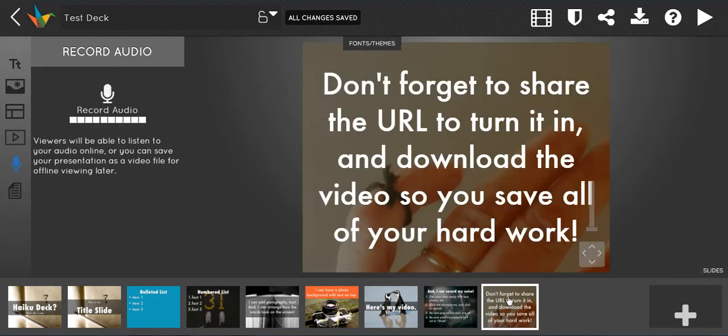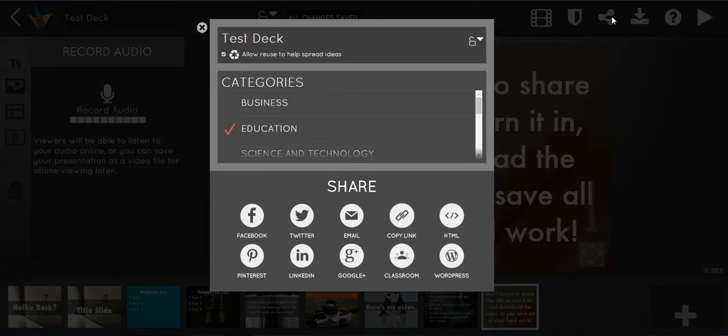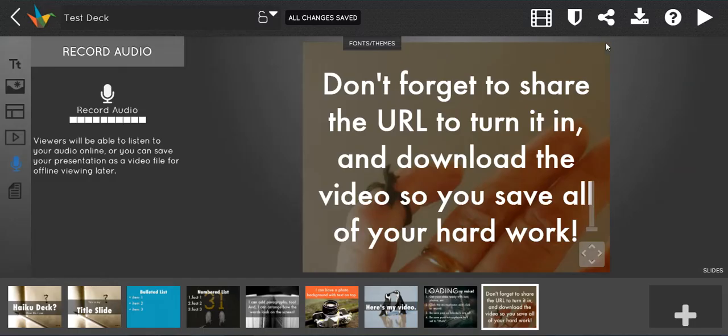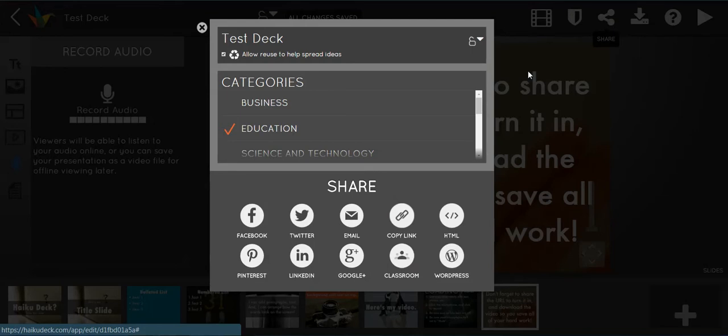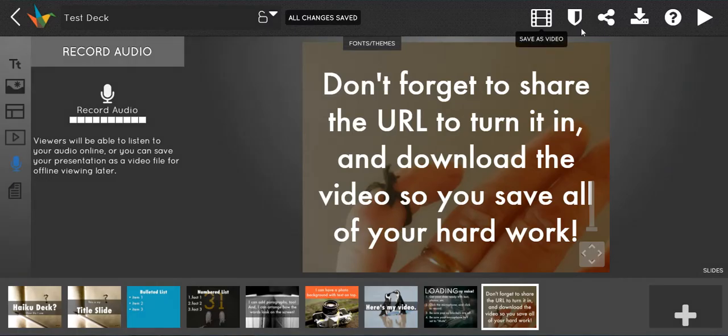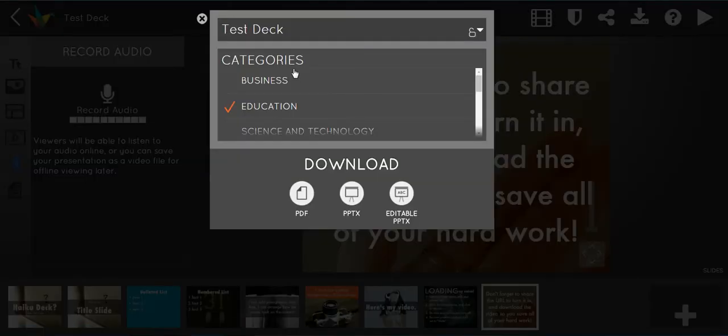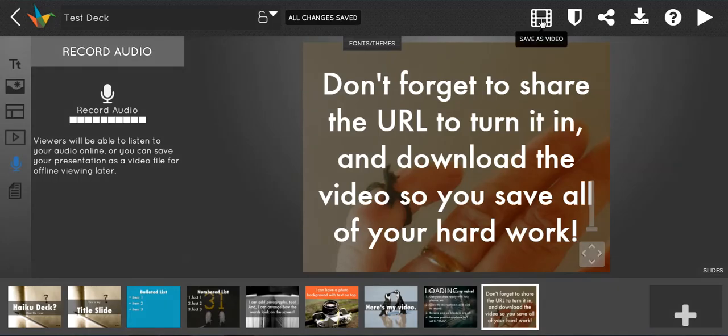The last slide on here is just a reminder about sharing, and we will go over that really quickly here. When you share this with your teacher, we're just adding the link to a Google form, so click the share button. Let me show you again. It's the little share button here, and then click copy link. But because you will lose access to this, and if you go to download this as a PowerPoint, you'll lose your audio. So click here to save this as a video, then you can put it in your Google Drive or your H Drive so you don't lose this in the future.